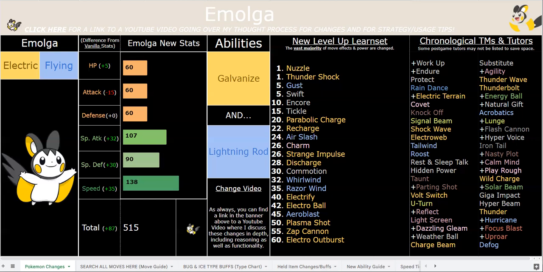Lightning Rod is very, very useful, because you, again, can just bait the AI into using an electric type move, switch it in, get that special attack boost, and in general, an electric flying type that's immune to electric is nice.